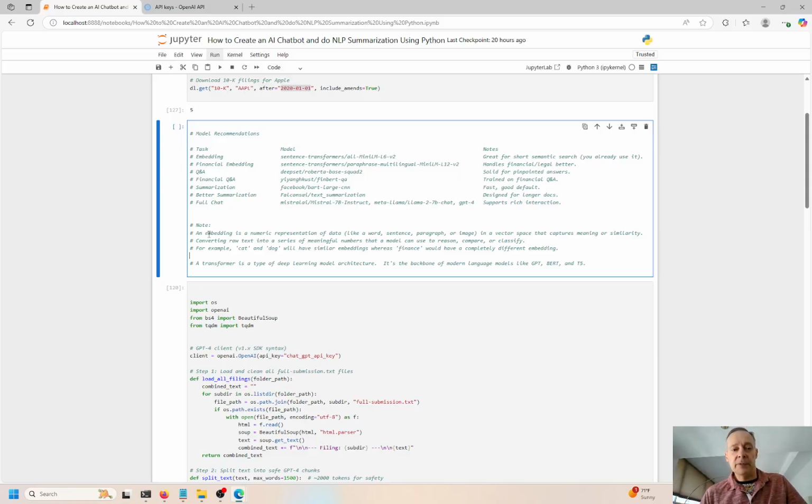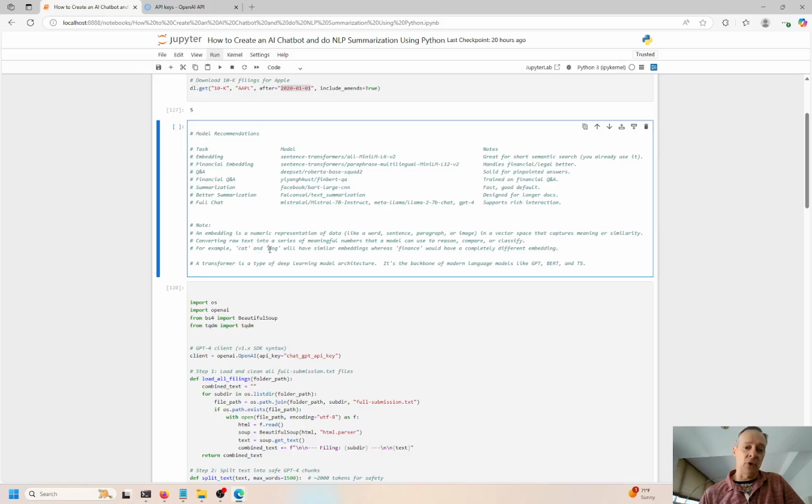Basically, I'm looking at two things right here. An embedding. An embedding is a numeric representation of data where you're converting words to numbers. Computers understand numbers very well. 1, 2, 3, 4, 5, 6. The computer understands exactly what that is. If you give it a word like an apple or an orange or a watermelon, it doesn't know what those things are, right? So you have to create an embedding and convert the word to some type of numeric representation of the word. Then the computer can understand what you're talking about, and you can interact with it. You can ask it questions, and it can give you recommendations.